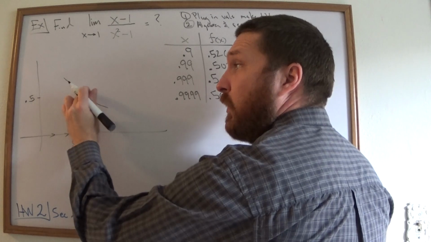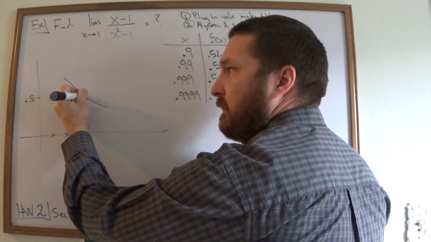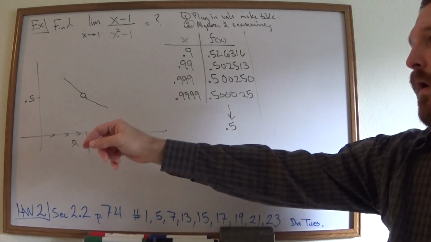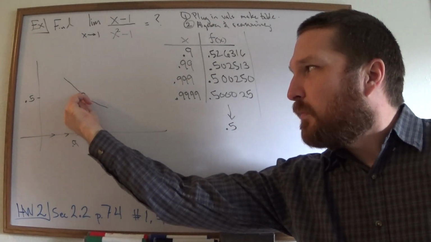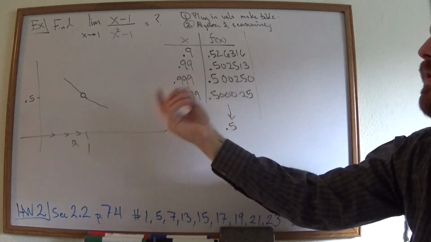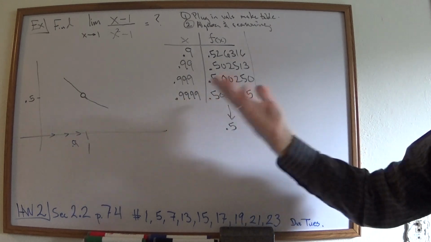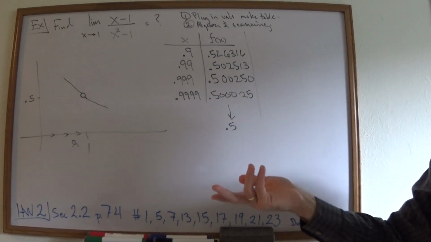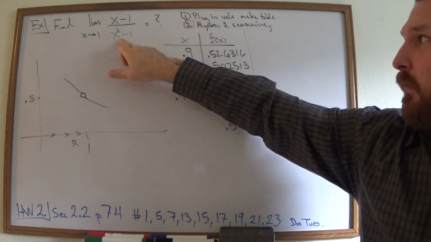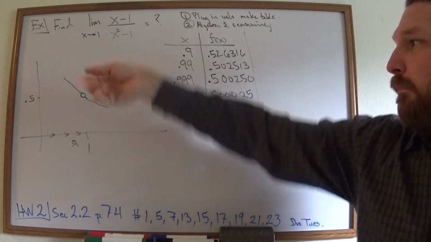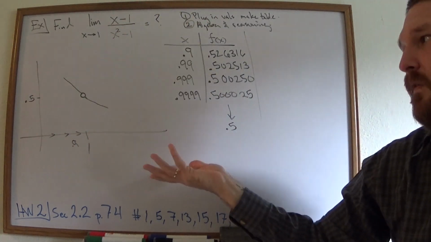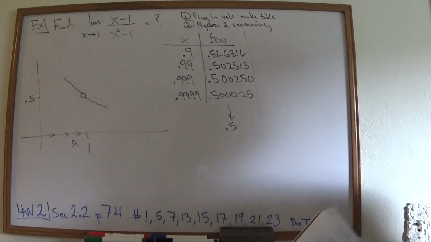Now, graphing software won't tell you that. It'll just graph it, because it'll never actually plug in 1. But the pixels that it does will be so close to 1 that you wouldn't be able to tell anyway, right? That's one of the reasons you can't trust a graph. If you look at the graph, you could probably figure that out, but you have to actually look at this and say, I can't just plug in a 1. If I tried to plug a 1 into this function, I'd be dividing by 0, and I can't do that. So this graph actually does have a hole.